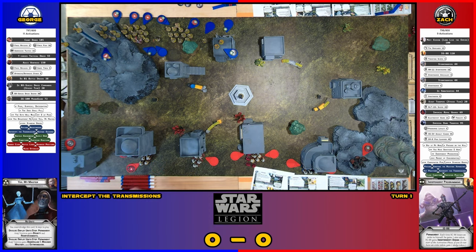So I'll go with these guys and maybe see if I can try and get that suppression off. Okay. I do not. So you get 1 action because they have a leadership of 1. I think it'd probably be smart to take the dodge and just go. Yeah.